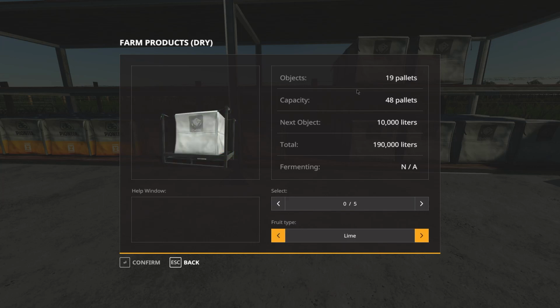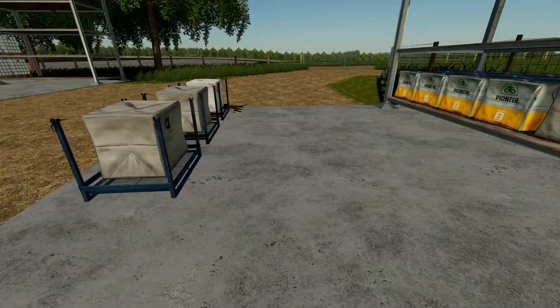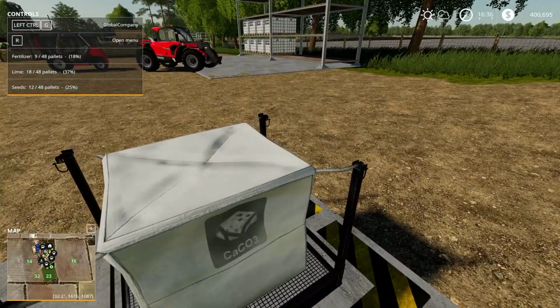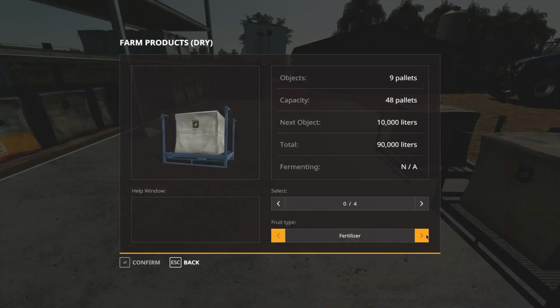As you can see here, we've got next object 10,000 litres. So we go there, lime, confirm, and then when we bring up our HUD, it's only 2,500 litres. So don't know what's going on, but anyway, that's just the way it is.